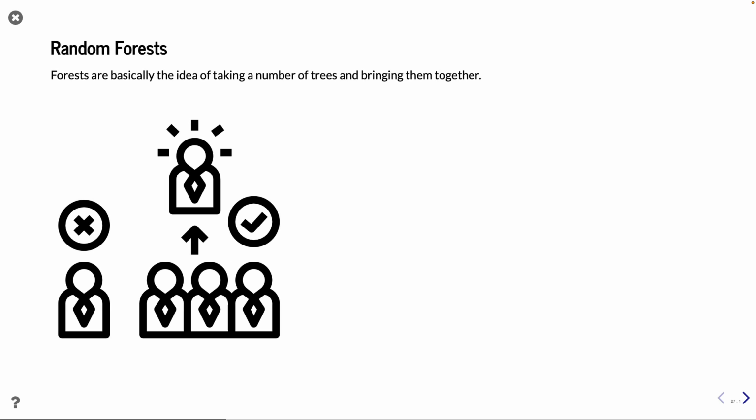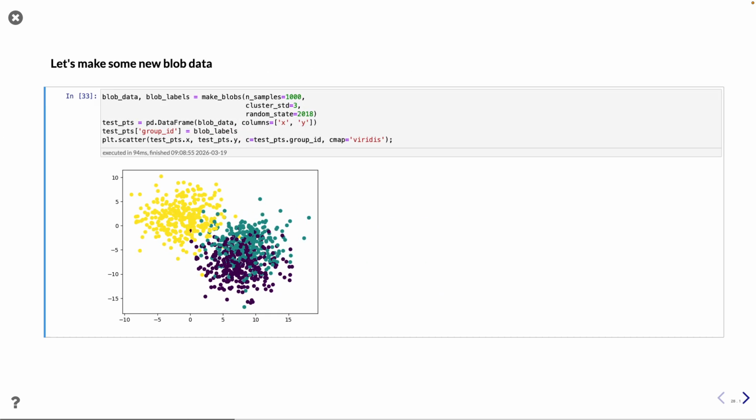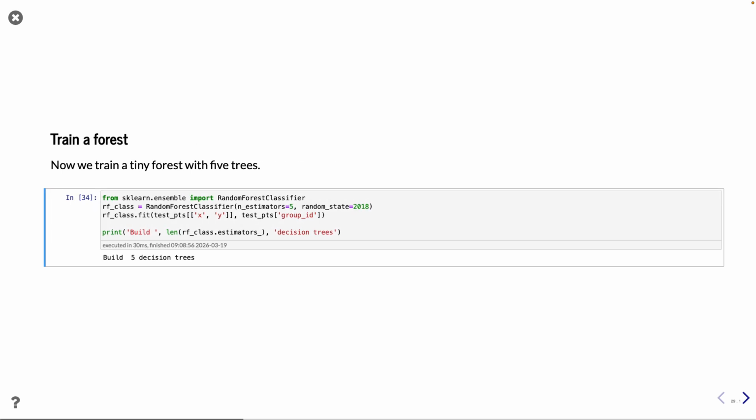To get rid of a little bit of this effect, you can use something called a random forest. That means we create a lot of trees on different parts of the training data, and then we use majority voting to select which class is decided. With that, we can do much more complicated data. So you see here, very strong overlap. Now we can see how it behaves. So let's try a forest. In this case, we do 5 decision trees with this test data and see what happens.